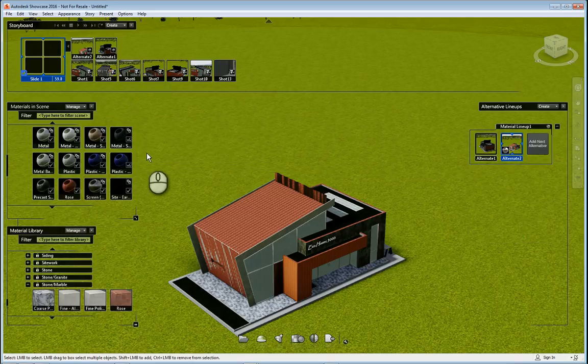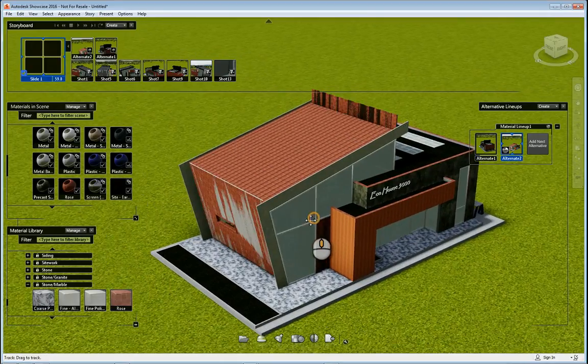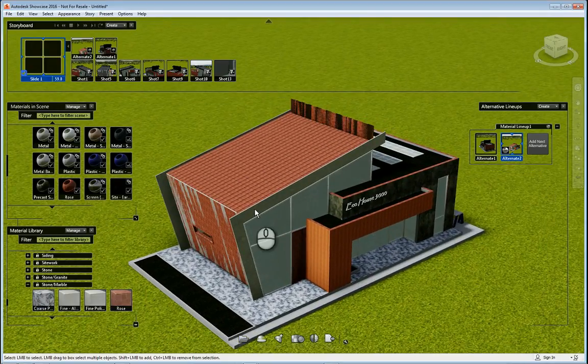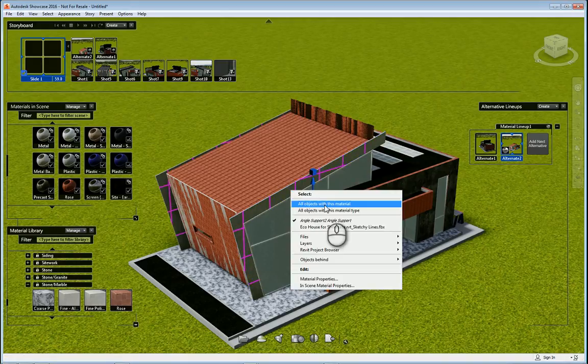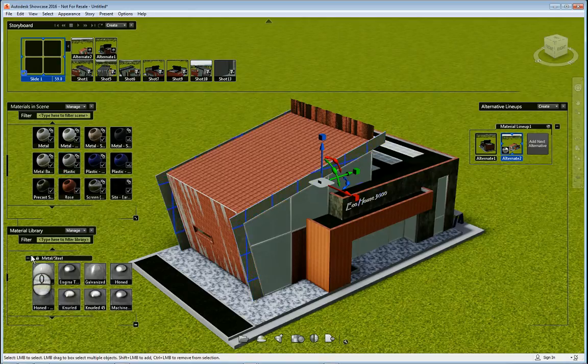I'm going to close shots for now. I'll go over here and I'll zoom in and I'll make some adjustments. Now let's change how things look in regards to materials. So let's say I select this object and I want to select all the other objects in this model that are the same name with that material. So I'll click this, right click and do that. Now that all of those are selected, I can right click any material that I want in my list of library materials that's in the current project and assign it, or I can go to the material library and do the same thing as well.